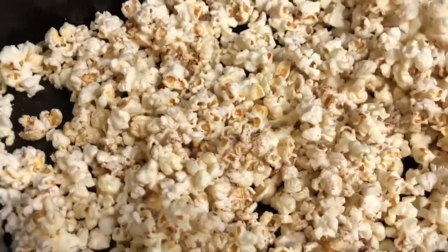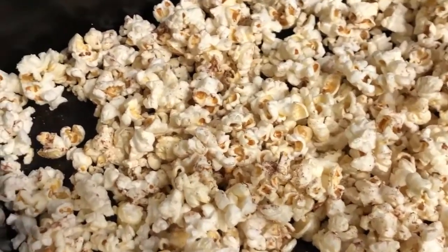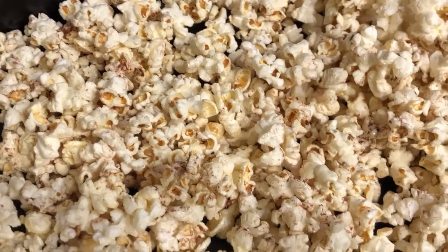Okay, so the kettle corn is now done. Now you just enjoy, put it into a little bowl, and go tease the kids with it. Don't give them any, just let them have a sniff and run away.